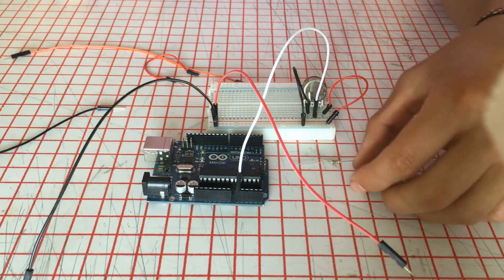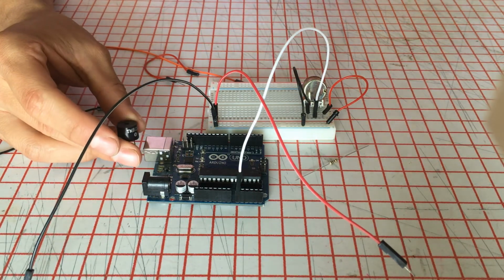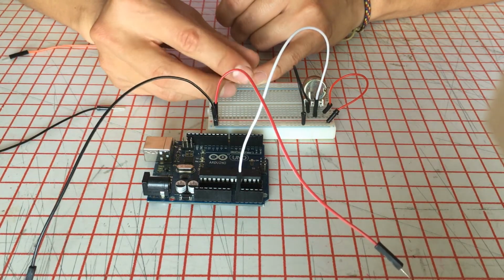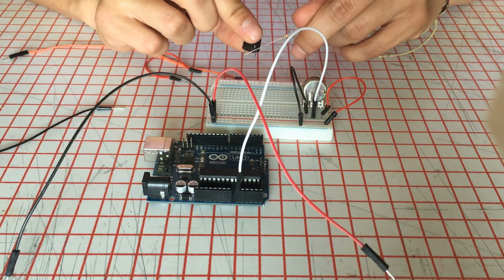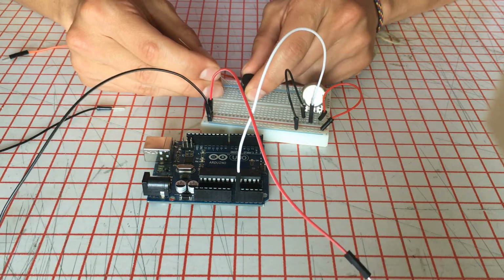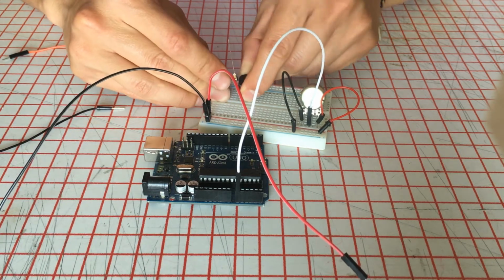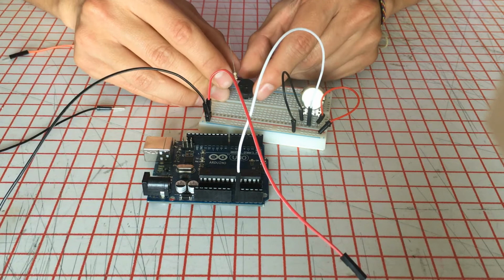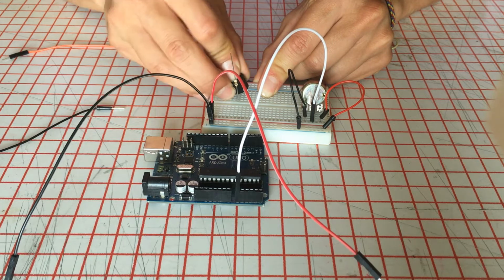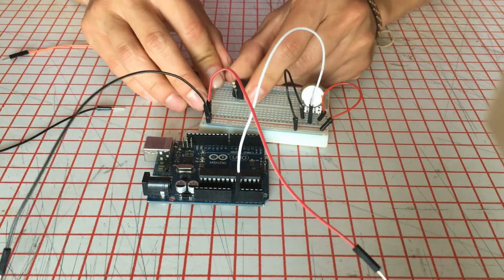Then, to connect the buzzer. In this case, our buzzer has a positive, has a negative, and if you remember the previous video, I'm going to plug it somewhere here. The positive is this one, so I'm going to connect the buzzer here. Remember, on the positive it goes the resistor. I'm going to connect the resistor to the positive, there we go.